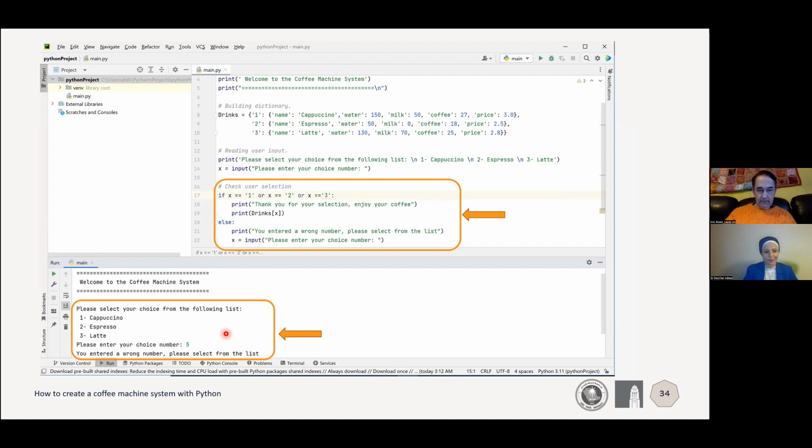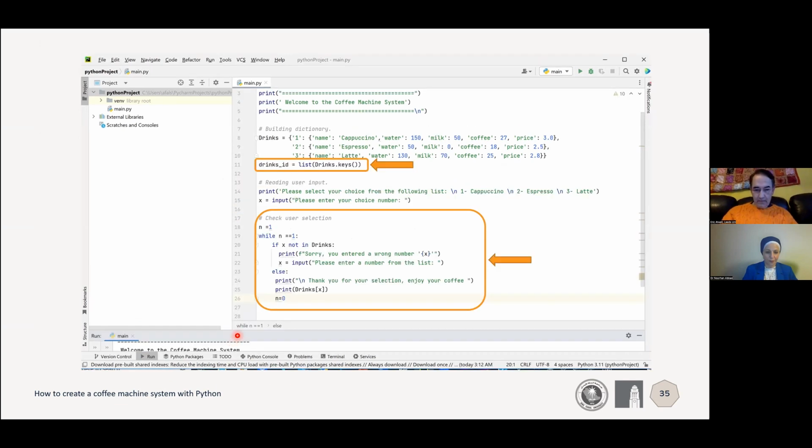For the second part here, we use the index for the numbers. And in this case, we selected wrong, like number 5, it's not from the list numbers. So here is the error message, and it asks them to select again.